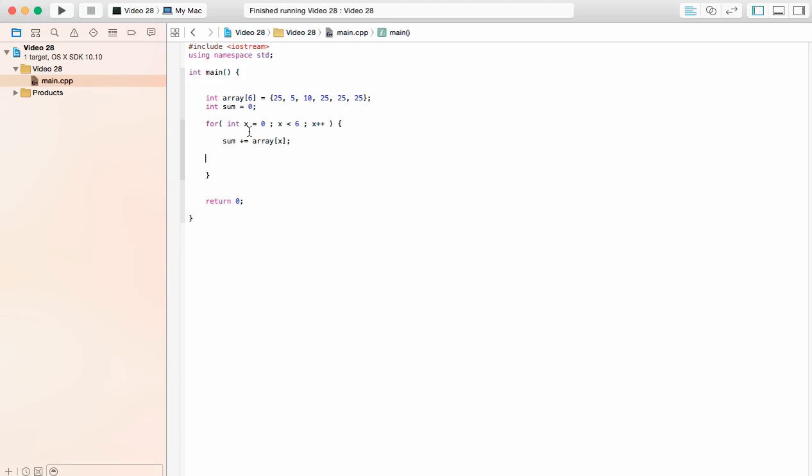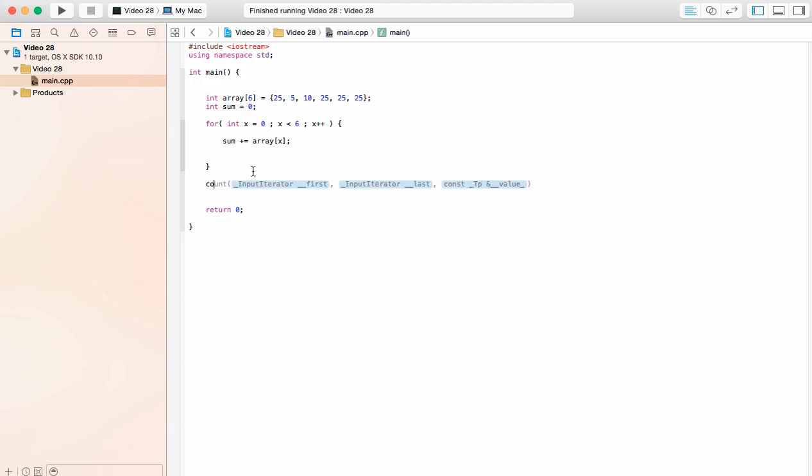Now we want to visualize exactly how this is going to work. You're going to go in here. It says start at 0, you're going to increase by 1 each time, and you're going to stop at 6. So the sum starts off at 0. We know that. Now for the array, you're going to plug that 0 in for x, so that means the first value. It's going to take the 25 and add the 25 here. Now x is going to be 1. That means it's going to take the 5 here and add the 5 to the 25. You're going to get 30, and you're going to go all the way down until you've completed this, and then your loop is going to stop.